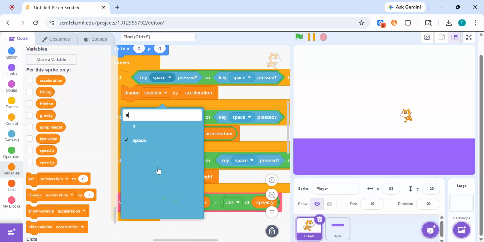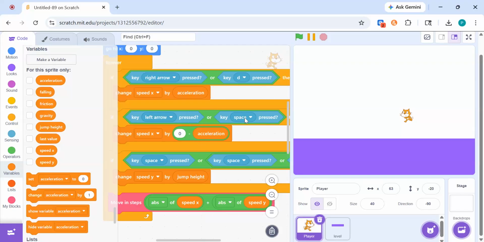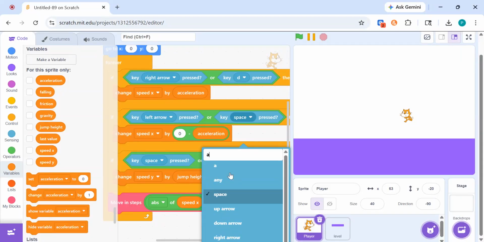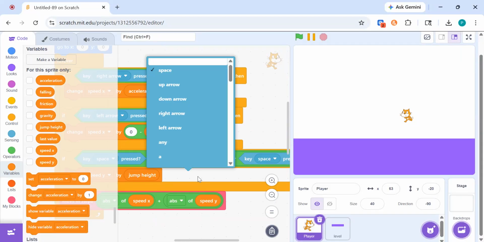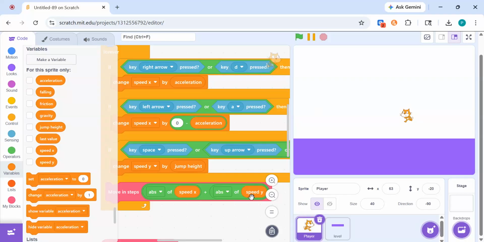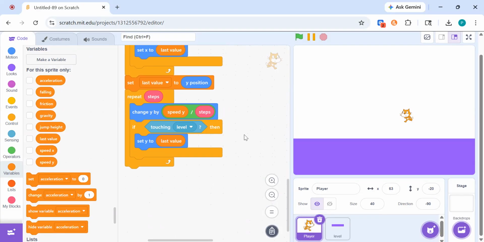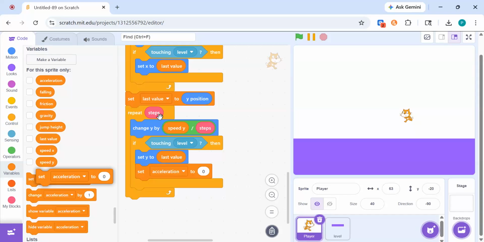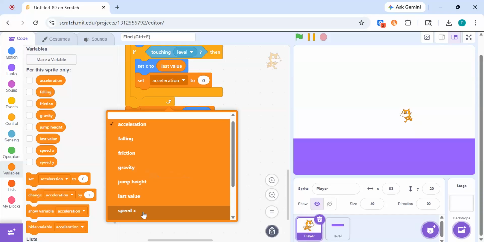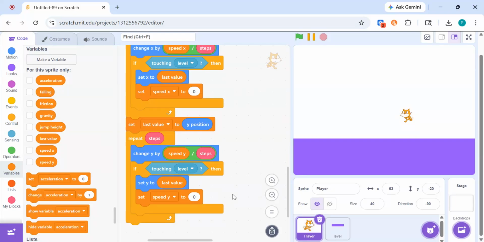And now here, this is gonna be right arrow or D, and this is gonna be left arrow or A. This is the space, we can keep it there. Then up arrow and then W. And up here we set speed X and speed Y to 0.